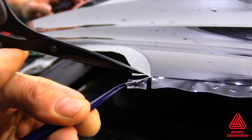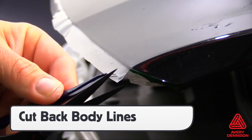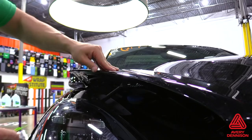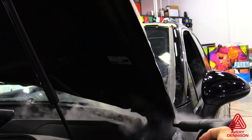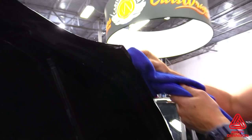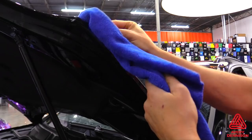When forming the film around the edge, one method is to let it air dry for 10 to 20 minutes to ensure it holds the underside. A quicker method is to use a steamer right after the excess film has been cut away. The steam flushes out the glide solution and gently warms the film. Then, using a microfiber towel, the film can be wrapped around the edge and the excess moisture captured by the towel. This method achieves an efficient, tight seal on the surface.